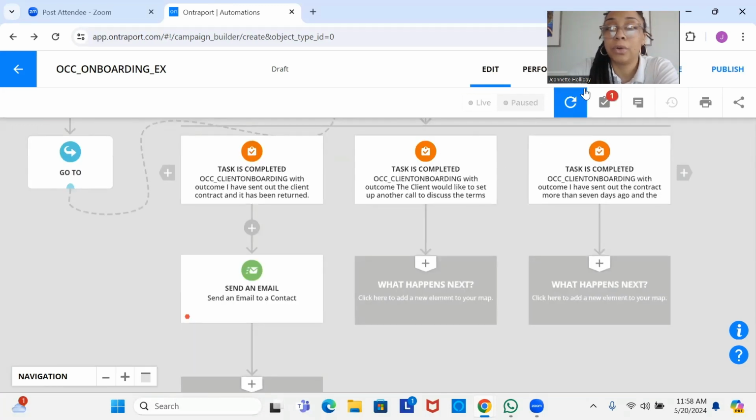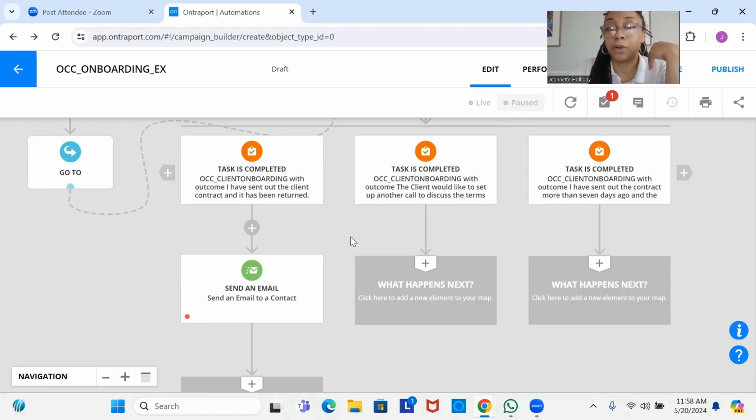And we're going to let them know, hey, thanks for signing your contract. Be on the lookout for your invoice. I'll be sending you a link where you can remit your payment, and set up a call for your onboarding and you can meet the team, or we can go more in depth about our timeline and things like that, right? So you have to think about what's your process for onboarding.